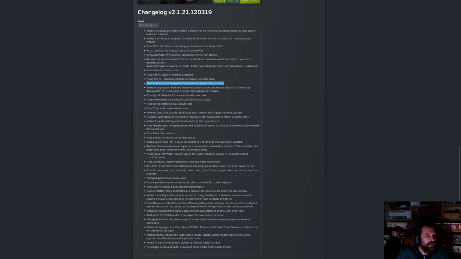Removed replication from the nearby deployable actors and moved logic of cache nearby deployables to subclass to avoid logic happening in space. Okay.